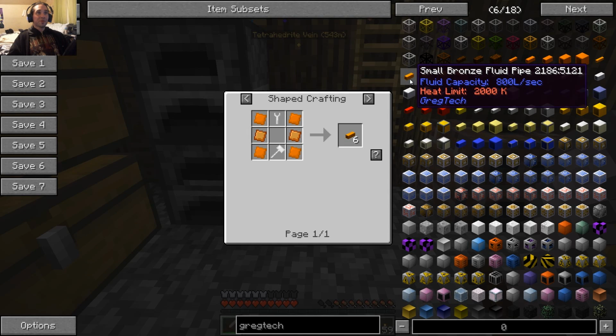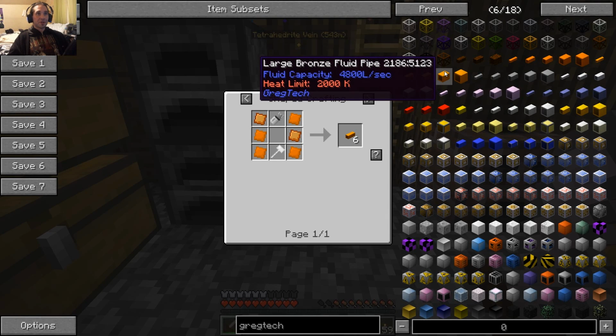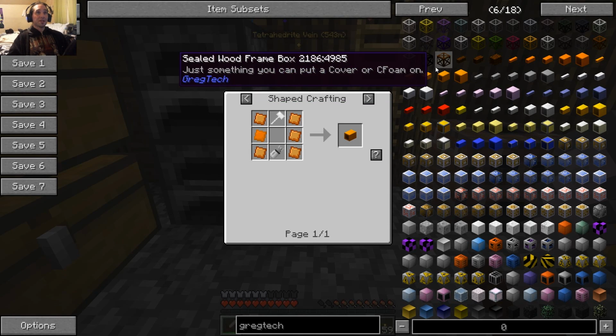So the difference between the small and the large is done by rotating the positions of the two tools. Pay close attention to this, because you can mess this up. Maybe you wanted the large pipes, maybe you're trying to make the small pipes for a machine, and then boom, you get one of these large fluid pipes and just wasted 12 bronze. And that really sucks.